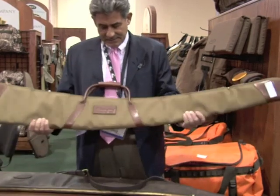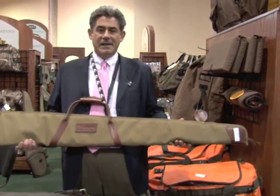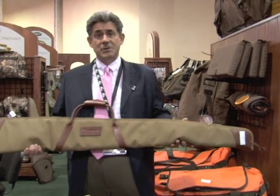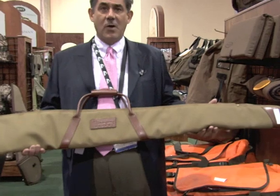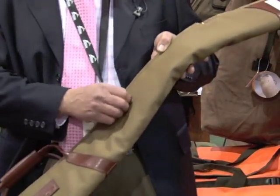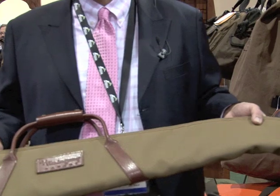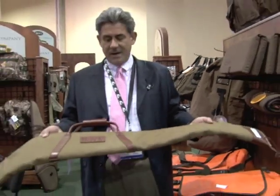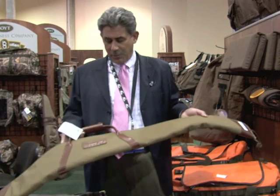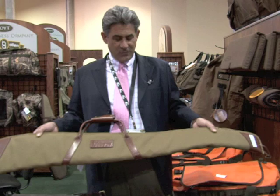This case is something really neat we did this year. In conjunction with the Hemingway family, we brought out a series of gun cases and shooting accessories to honor Ernest Hemingway and his passion for hunting and the shooting sports. This is one of our new Hemingway Safari Series cases, made out of an extremely nostalgic material — rubberized canvas. If you hunted in the 50s, you might remember rubberized canvas cases that came out of World War II. It's very classic and nostalgic, and you can clean it with a hose and detergent. It's got a pebble-grained leather finish to it.